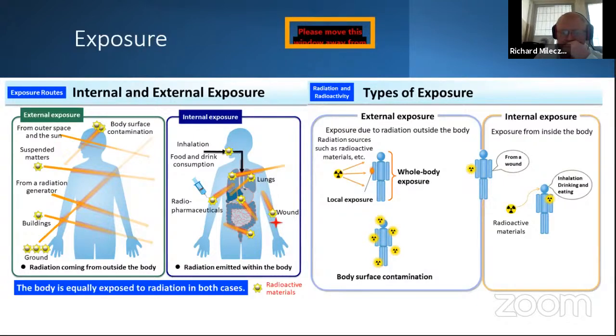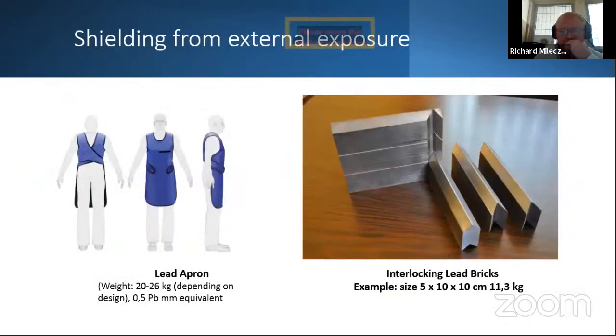I would like to mention some terminology as well. If something has radioactive material on it, or something has radioactive material in it, for example, a table soaked up the radioactive liquid, that is called contamination. If a living body has some radioactive material in it that was not planned to be there, that is called incorporation.